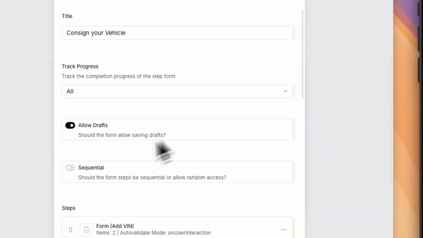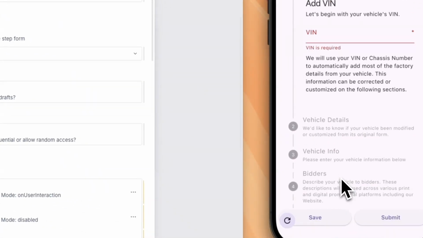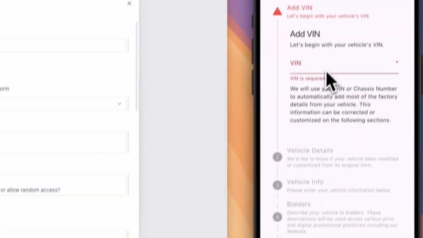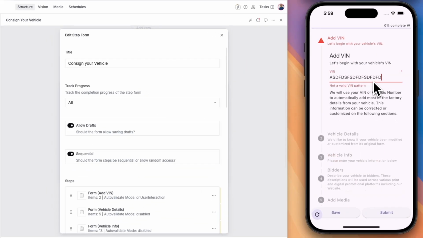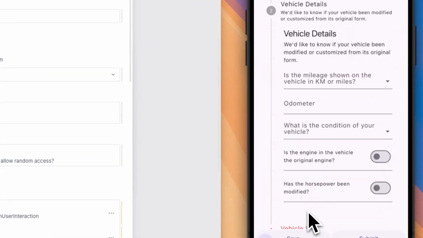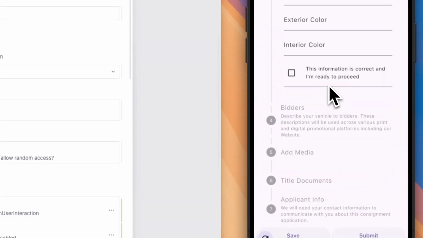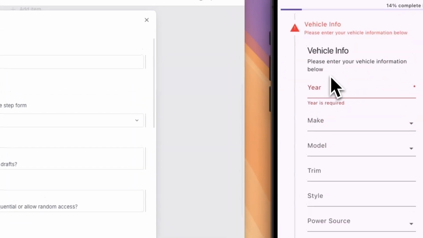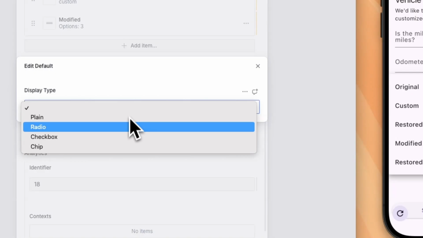And in case of validations and tracking different things like making it sequential, you'll see that the experience changes to make the other steps disabled and gives a more clear indication of the reason why you can't go to the next step, because the previous step is still not complete. So as soon as you add that, you can move on to the next steps and it also shows you indicators where a step is valid or invalid. So all of these are possible entirely by changing a simple configuration on the CMS without requiring any special effort.